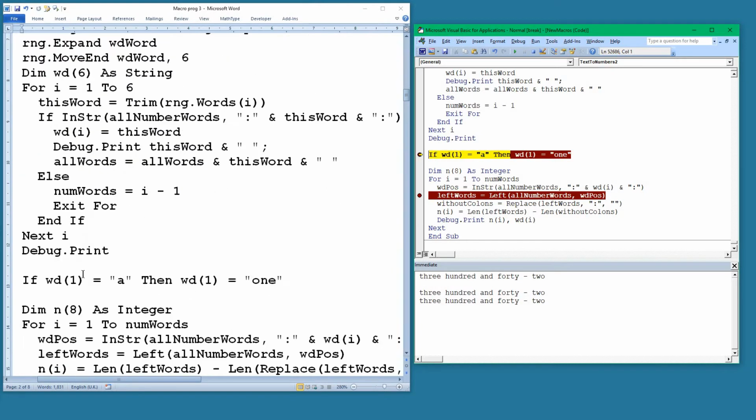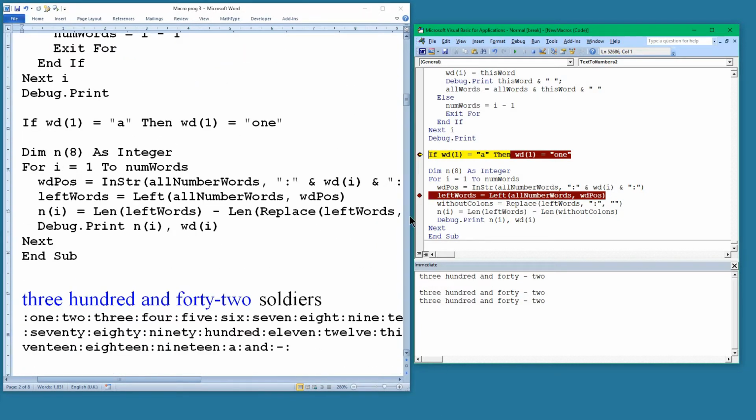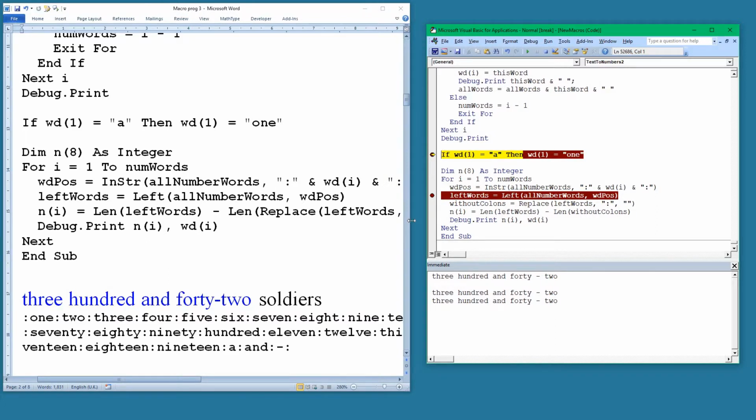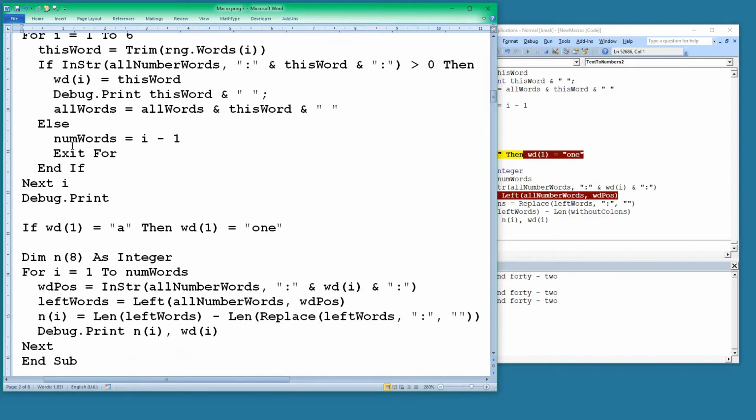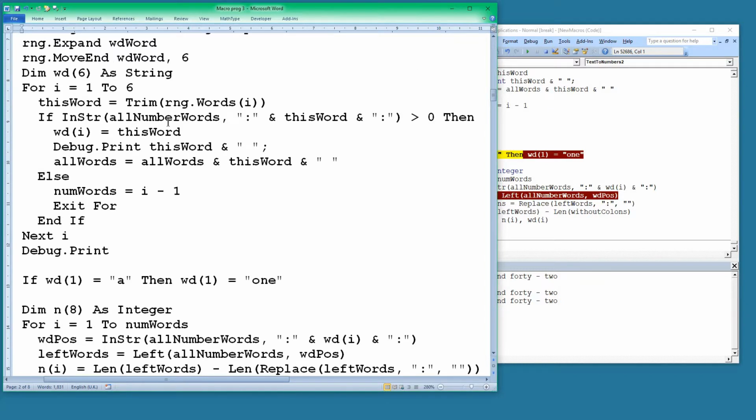Okay, let's find the coding in a larger size. Here it is. Move that out the way. Open that out. Right, so what we're going to do. So again, we set up an array. This time it's an array of numbers, of integers, and we're going through. Oh yes, I didn't say about the else here. The else here says if this word is actually included in all number words, then record it. But if it's not in there, in other words, the else, then count, then sort of decide how many words we've got.